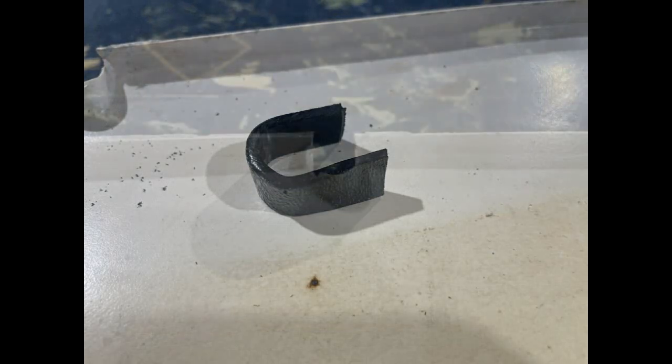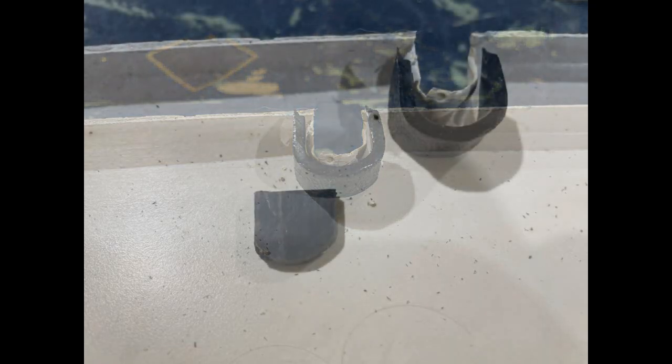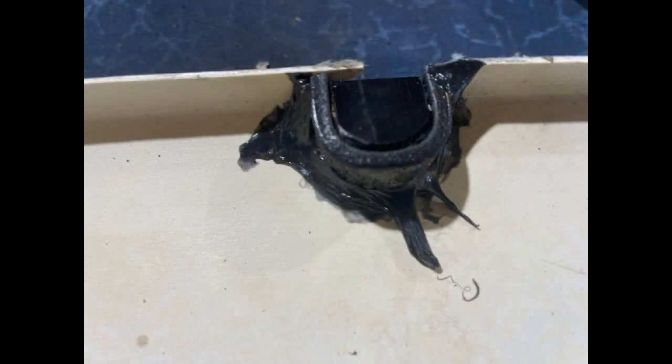These loops fit perfectly around the damaged fastening points. After a little trimming, they are ready to weld into place. The Easy ABS repair resin fills any spaces and welds the loops into place around the damage. When cured, I add a fitted piece of ABS at the back side of the loop. When welded in place and a hole drilled, it will give every fastening point an extremely sturdy anchor that will not break again.